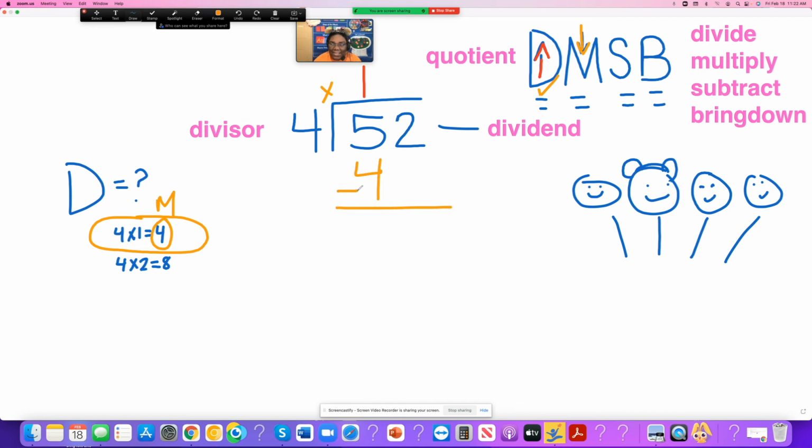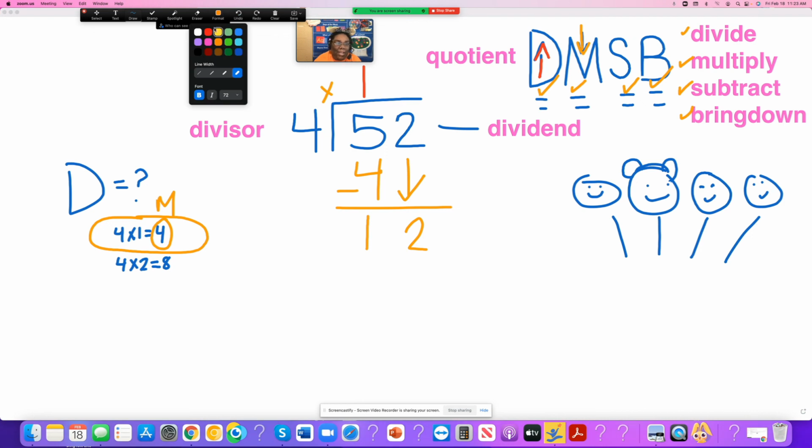We line it up. What's our next step? We did divide. We did multiply. Yeah, subtract. Good job. What are we subtracting? Very nice. Yes. So we're going to put our 1, and what are we going to do? What are we bringing down? Very nice. We bring down the 2. Good job. So you just completed DMSB one whole time. We're going to do it one more time. But the really important thing to remember is whatever's left at the bottom, that's what you're going to divide the second time. So what are we dividing for our next D?